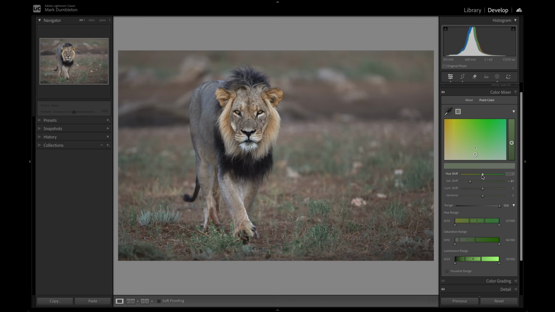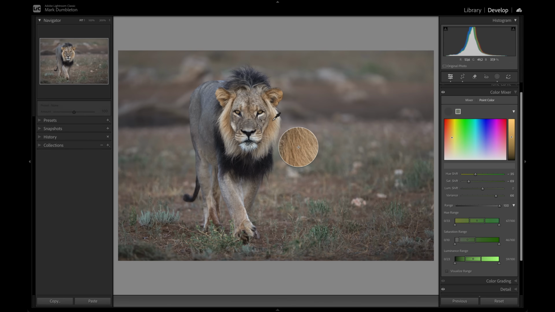I might just change some of the hue here just to see what it looks like, and perhaps just adjust this variance here. I've been experimenting with this variance slider quite a bit, and often when you desaturate a color and you add a lot of variance, it just helps draw away a little bit more color and separate that green from surrounding colors in the image. So I really actually quite like that effect there. That's desaturated those greens quite nicely. Let's work on the colors of the lion here.